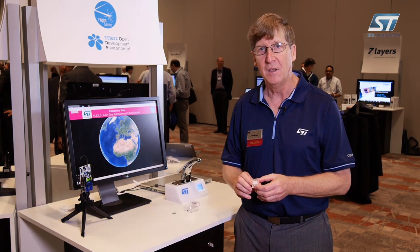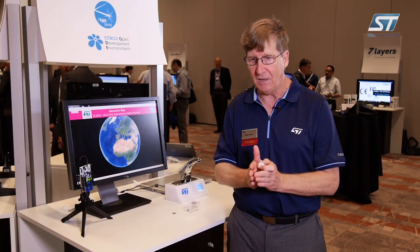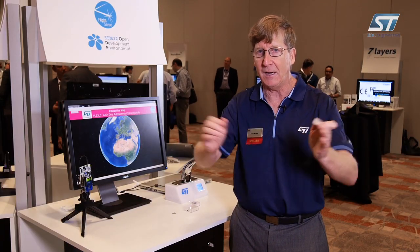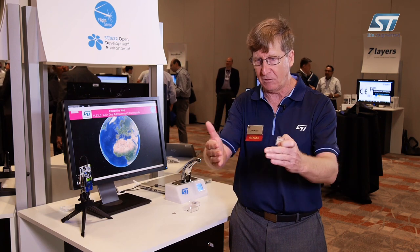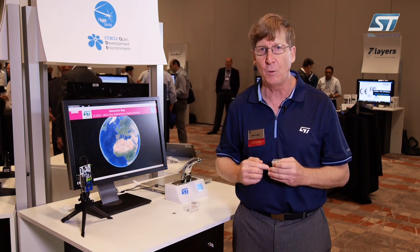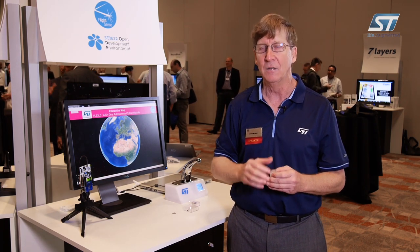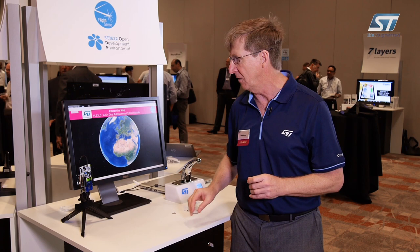Hi, my name is John and I'd like to tell you about a time-of-flight sensor from ST Microelectronics. This tiny little chip has three components: a laser emitter that shoots out a little flood of light, a receiver to get those photons back, and a little CPU to figure out how long those photons took to get to the target, bounce off, and come back. Do a little math and it can give you the distance.